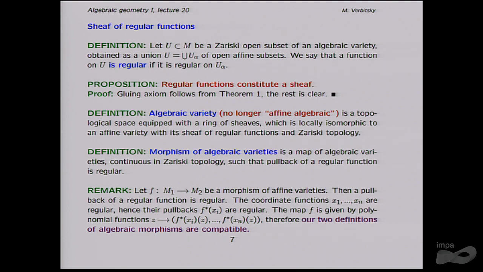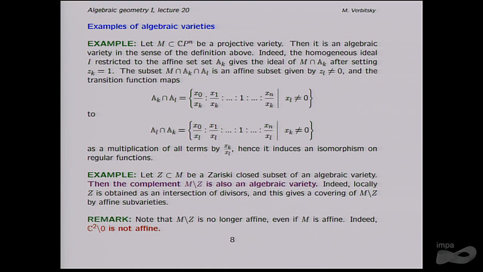Clear? So we just extended the category, but we didn't change the morphisms. There are more objects, but the morphisms are the same in the category of affine varieties and the category of algebraic varieties. Now let me give you some examples. Of course, the first example is affine varieties. It's not an interesting example, but it's trivial. The better example is projective. This is why I was forced to give you this set of complicated definitions, because this really simplifies things. Of course, you can do it Italian style, without using sheaves. But at some point, it becomes unbearably complicated and really stupid. So it's necessary to do high tech at this stage.